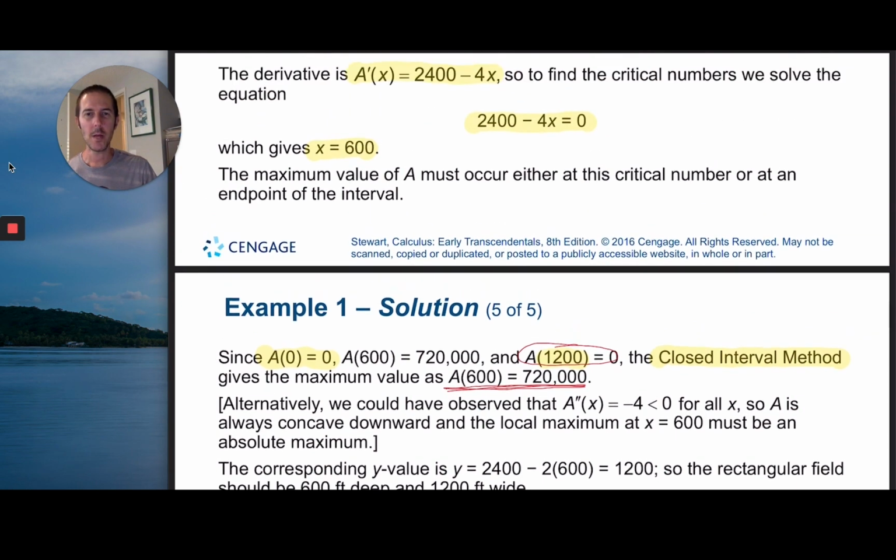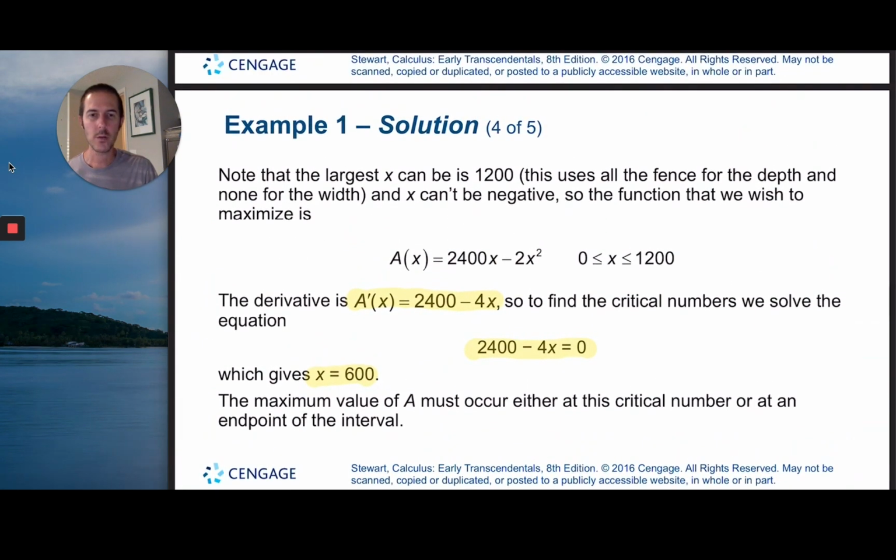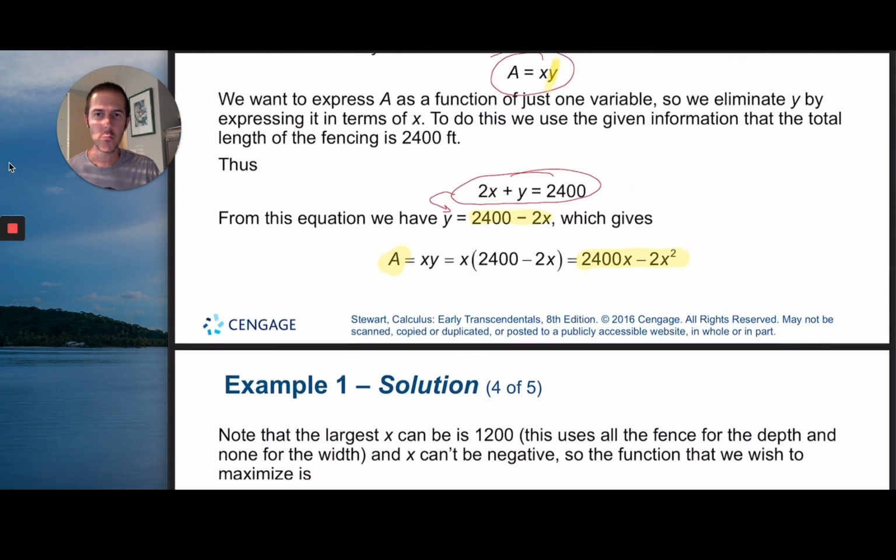The other reason why you might not have done any of that testing, when I said earlier that Stewart went a little bit mathematical, is the observation that our original area equation is a second-degree polynomial. In other words, it's a quadratic with a leading coefficient of -2. Notice the -2 in front of the x squared term. That tells me that it's a parabola that's concave down. It's going to have a maximum. We already figured out here that that maximum is going to be happening at the point that has an x value of 600. I would have called it a day right there. Make sure that we're answering the question.